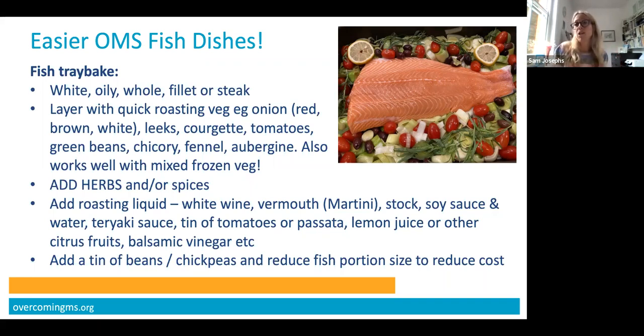smaller pieces of fish in and add a tin of chickpeas or a tin of borlotti beans or cannellini beans, and then everyone gets roasted vegetables with some beans and a small piece of fish. And again, I love it because it's just one tray, really easy for washing up.